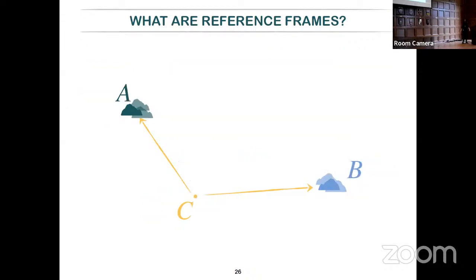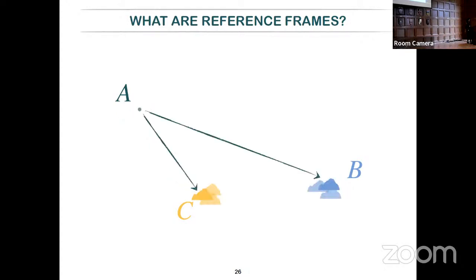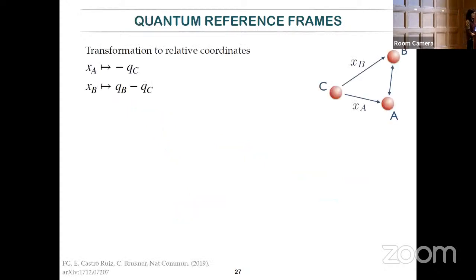So more concretely, I already told you that if we are in C, we are not describing C, but we're just describing A and B. We want to go from a situation in which C has a quantum state of A and B, which can be in a quantum superposition or entangled, to a state in which A sees B and C in a quantum superposition. So we want to have a way to make sense of taking the perspective of A, which is a very loose way of saying what we are going to do, but it gives you the idea. So let's see how we do that.